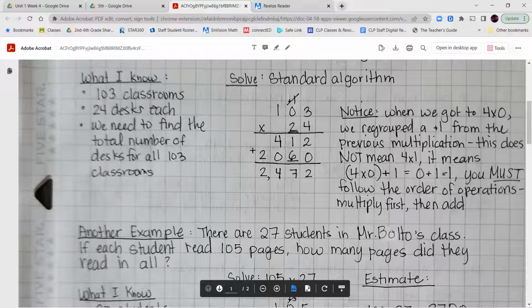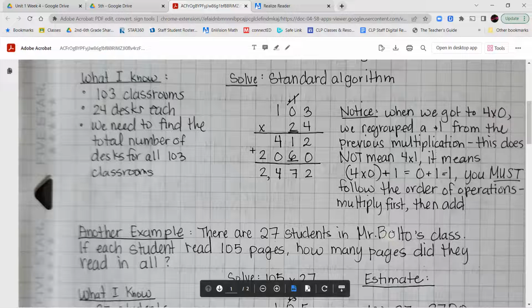Now, we'll do the 4 times the 3 gives us the 12. We put the 2 and we carry the 1. 4 times 0 is 0. That 0 plus the 1 more gave us the 1 that we put down over here. And then 4 times 1 is 4. Next, we put in our 0 placeholder and move into our tens place. 2 times 3 is 6, so I record my 6. 2 times 0 is 0, so I record a 0 there. And then 2 times 1 is 2. I add my partial products together and I find my total product of 2,472.